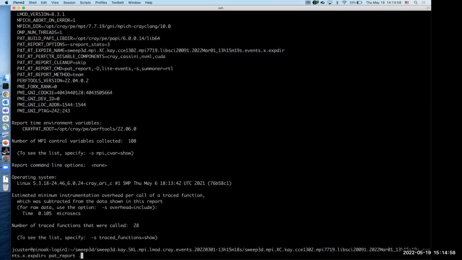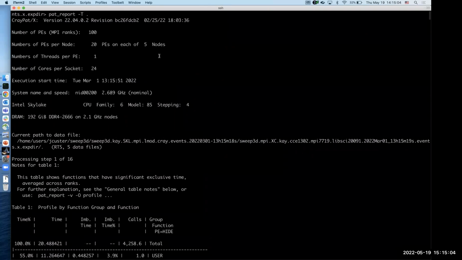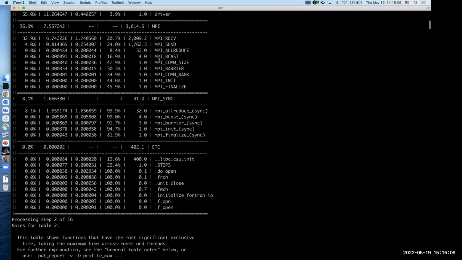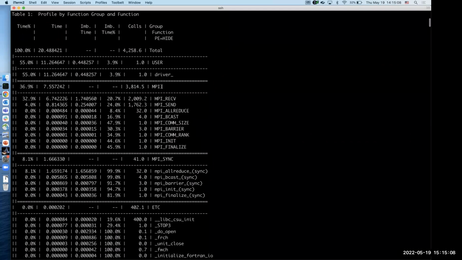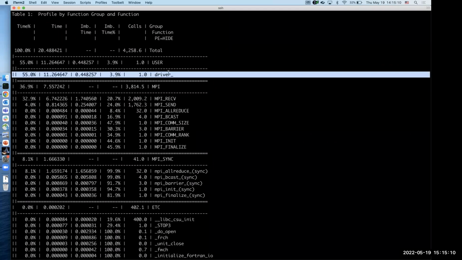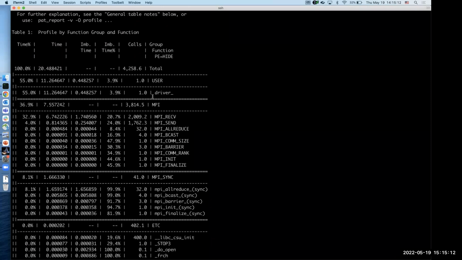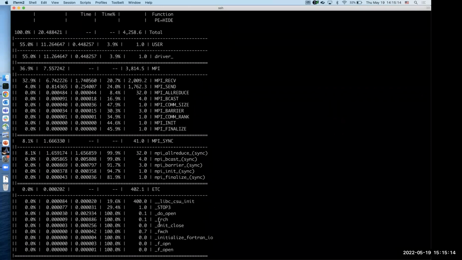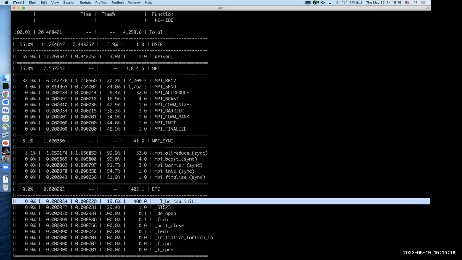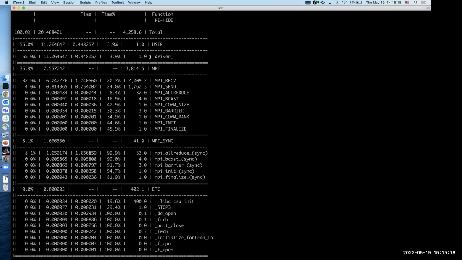And if I turned off thresholding here, you can see all user functions. For some reason, sweep's not showing up here. I think I did something different. But anyways, you wouldn't see any of these extra functions. You would only see sweep and MPI because that's all that we specified for tracing.